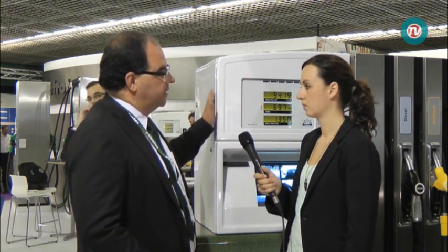It's rather successful. People like the looks of the equipment, and the equipment itself is really sturdy, really for long-term service. It's not something that you buy and then throw away. So it's really value for the owners. Apart from that, all the functionalities that were initially planned are already available, and we are planning on developing much more than that. For instance, you can see that we have the multimedia display for the time being in the payment terminal, but very shortly we will have a solution for a multimedia display in the calculator head as well. This is to respond to our customer requests, and that's what we do at Petrotec. We listen and we implement to serve our customers.